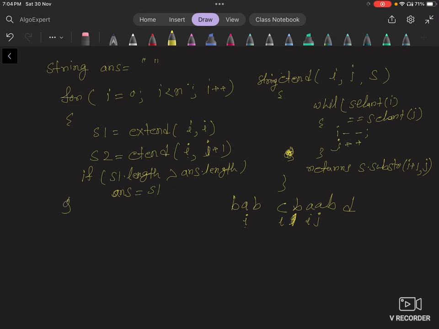The same goes for s2 as well: if s2 dot length is greater than answer dot length, in such a case we just need to update our answer. And after the for loop ends, we simply return the answer.